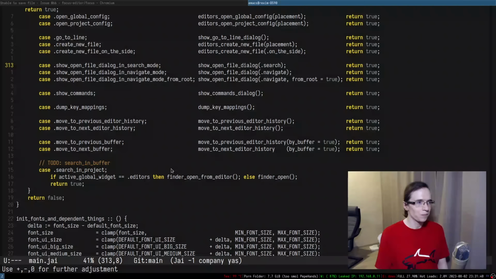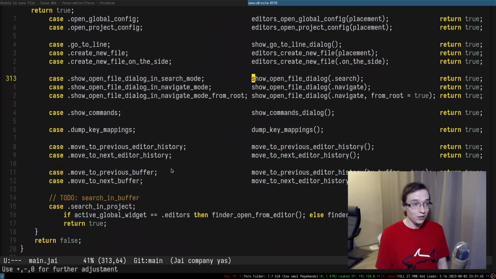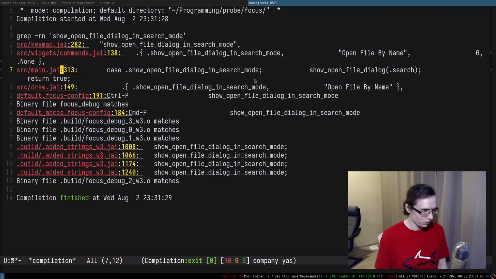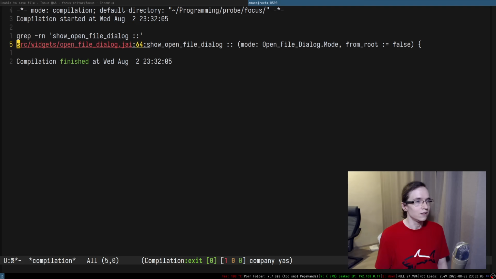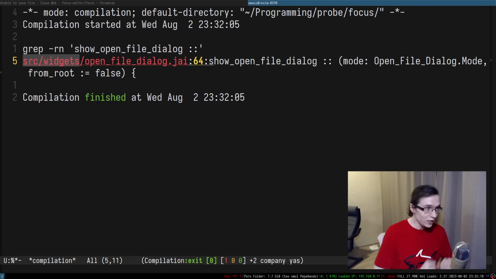Right. So what it does, it calls a function show open file dialog. And here's an interesting thing, depending on where it needs to be shown, you can pass additional information there. But the function we're interested in is show open file dialog, right? So we can search for that specific function, where it is defined, what it is doing, and maybe we can extend this entire stuff. Okay, so it is located within widgets. Okay, this is already interesting. So there's a folder with different widgets. So let's actually go there.